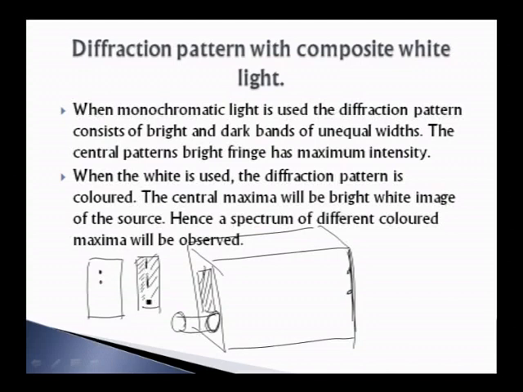What is the purpose? The purpose is to allow the light only to pass through these slits, not through the other part of it. Then again you replace it here. Now you can observe a very interesting concept of diffraction: if you expose the box to sunlight, you get a color pattern, concentric circles. The middle one is white, and the remaining different colors you can observe. This is how diffraction is obtained.